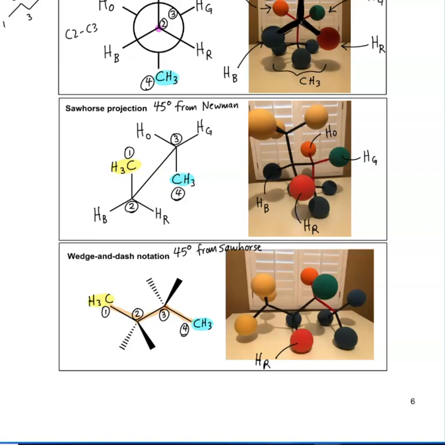So the carbon-carbon bond, or the carbon backbone, I should say, is what I've just highlighted in green. So here's carbon 1, 2, 3, and 4. So at carbon 2, the red hydrogen is coming forward. So we're going to draw the bond to it coming from carbon 2 as the wedge. So a wedge means forward.